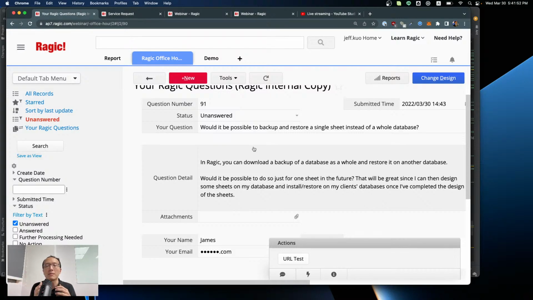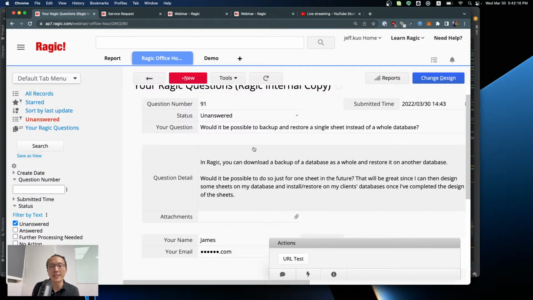Data on different sheets might be interrelated. But if you're only copying sheet definitions, this problem is less serious. If you copy sheet definitions from one account to another, you still might have some missing links.